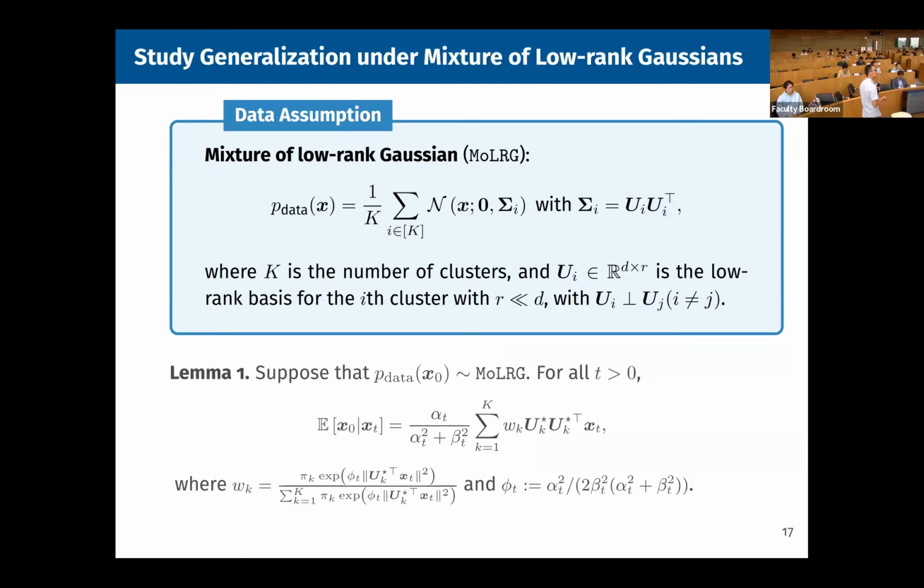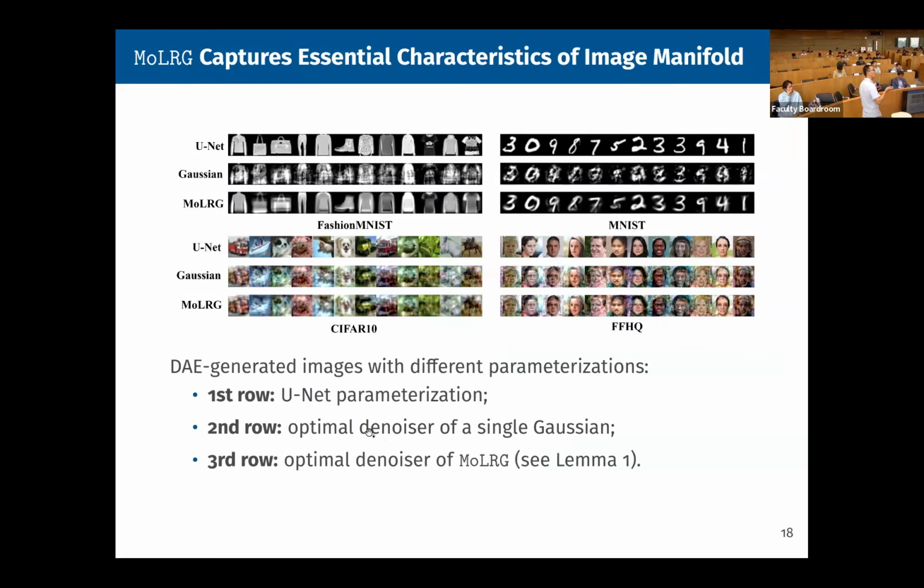Moreover, we also did more experiments inspired by the posterior mean, where we try to approximate this UK using the training data set. Then we can draw samples from the optimal posterior mean, and this is a comparison between the analytically derived denoiser on the training data set and the samples drawn from a practical neural network. If you look at a simple data set like Fashion MNIST and MNIST, the first row shows the generated samples from UNet, and the third row shows the generated samples from this mixture low-rank Gaussian, where the denoiser is analytically derived. You can see that the generated quality is pretty close in this case.